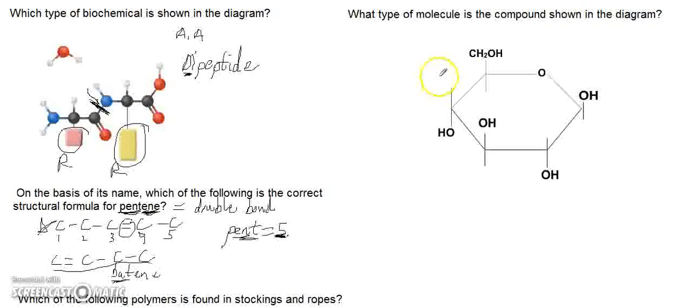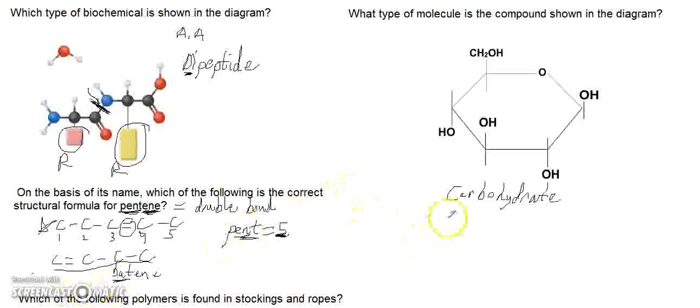And then last one up here, another identifying compound. What type of molecule is the compound shown below? And hopefully we know now that this is some sort of carbohydrate, right? It's ring shaped and it has these OH groups. And we have an oxygen right there, so we know it's some sort of sugar or carbohydrate. And then you get a few choices. You get an amino acid, a monosaccharide, a starch, or a disaccharide.